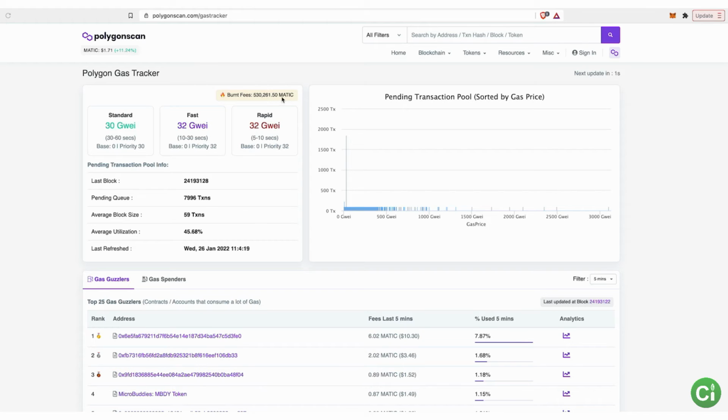Also, this burn fees is telling you that Matic's actually being burned right now. That's something else to explain, but it's a change that Ethereum made that Polygon copied, and it has to do with how transactions get recorded and how fees are being burned now. But either way, this tells you what the cost is so that when you're bidding, you can bid according to that cost because it is a live auction.